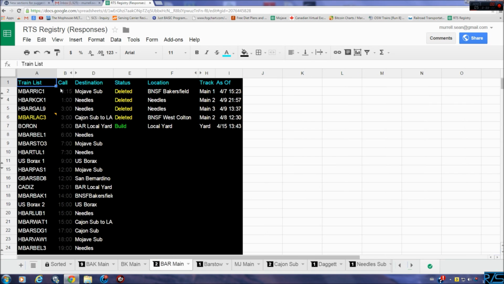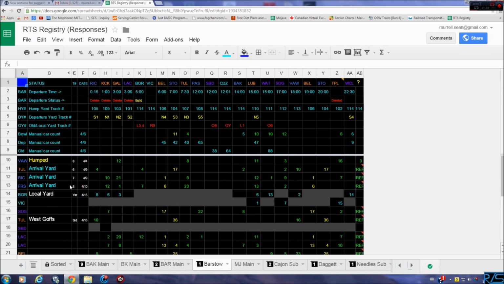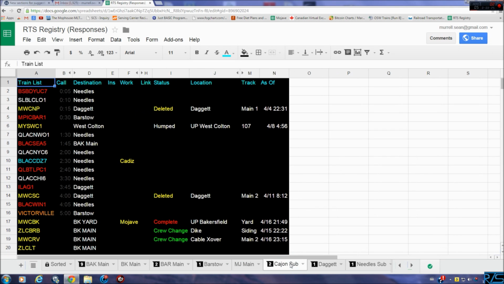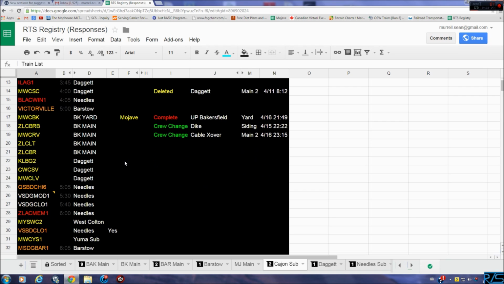So this is Barstow. Coming out of Barstow, there's a lot of work that has to be done in Barstow right now, if I'm not mistaken. Yeah, we got at least 3 trains there, a build for the local yard. So there's plenty of opportunity there. I've got some crew changes here between 5.